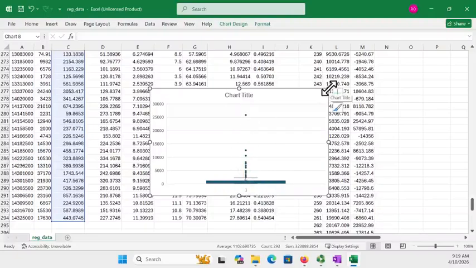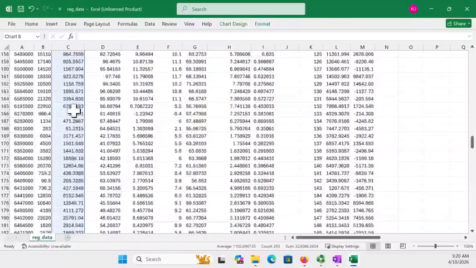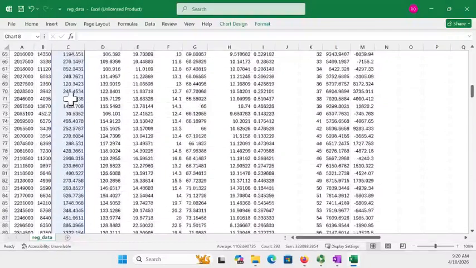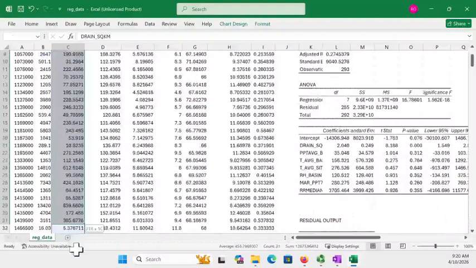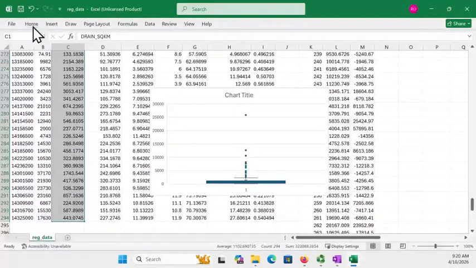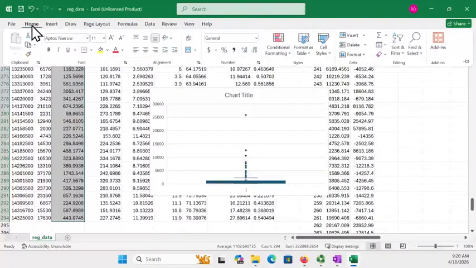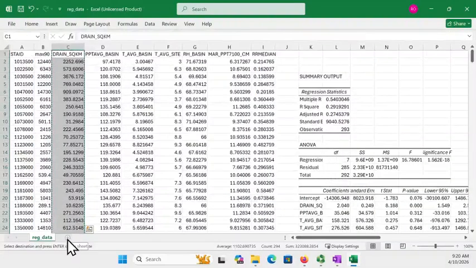To look at it more, we're going to copy this column and put it on another page just to get it out of the way, so when we do something, we don't screw up what we got. Always make a copy of the original before you do anything even slightly different. So I went home and copy. And I'm just going to the next page.